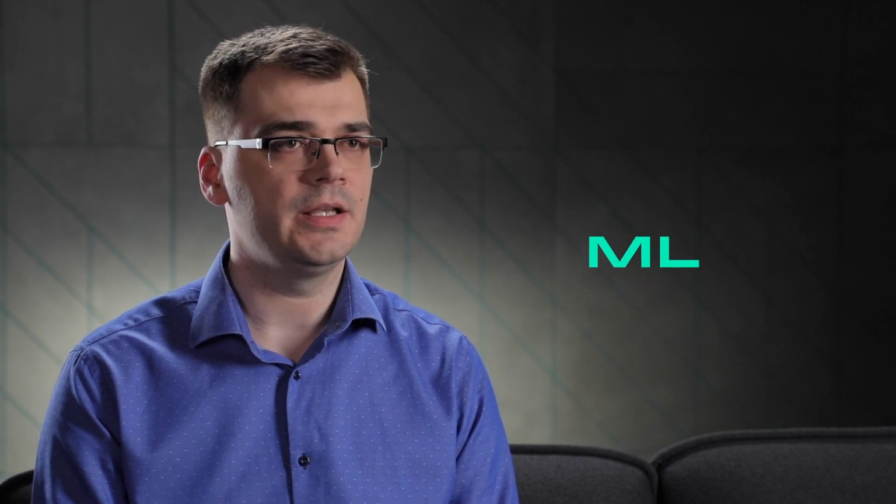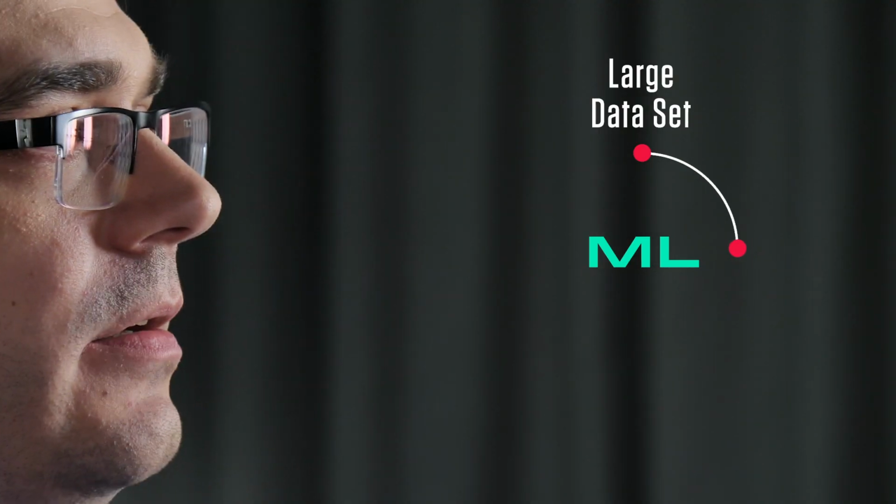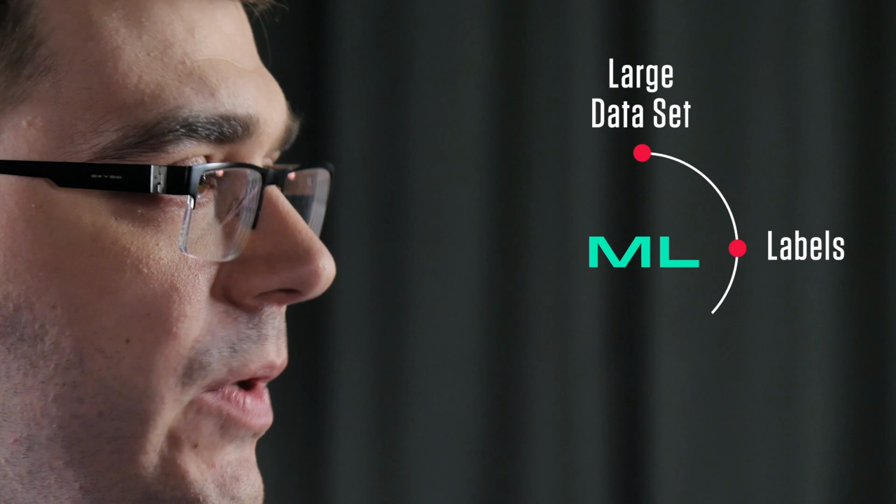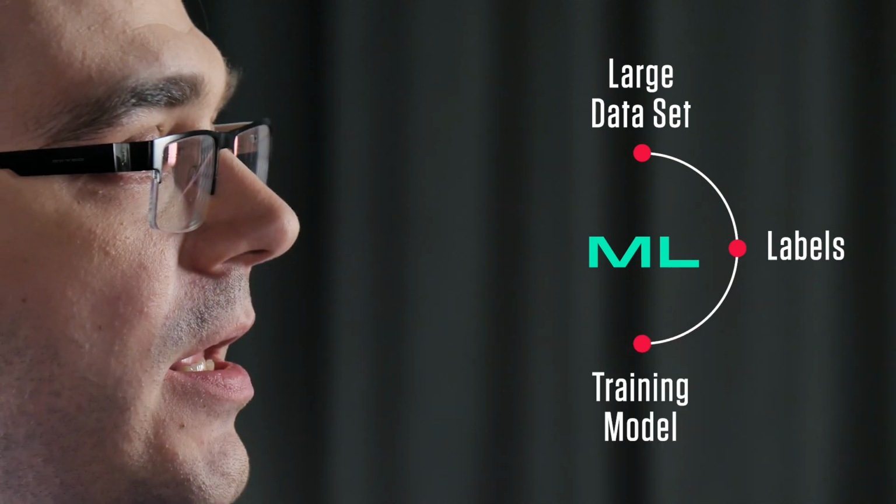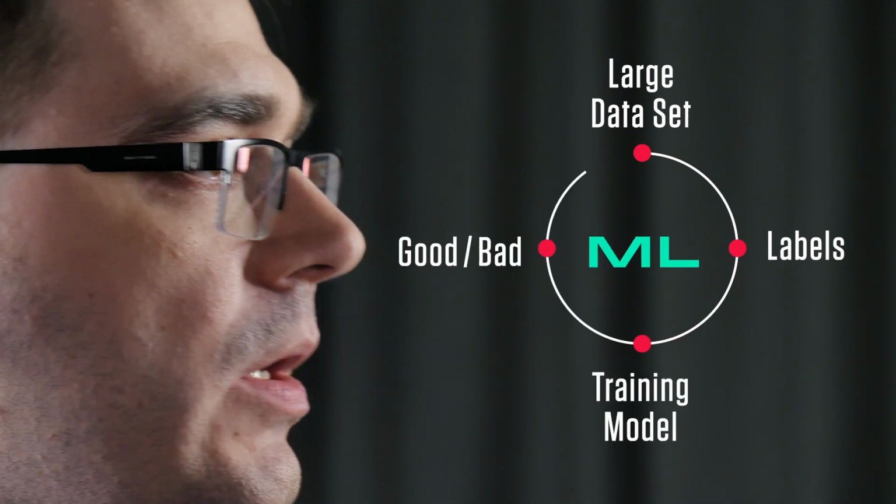Machine learning as a classification technology is really meant to detect unknown threats. The idea behind it is really simple. Train a machine learning model to recognize if something is good or bad, and have it be accurate long after the training of that model has taken place. The way machine learning models are created is by collecting a large data set, we're talking millions of files, then labeling that data set into good versus bad, and then training the model to discern between the two.